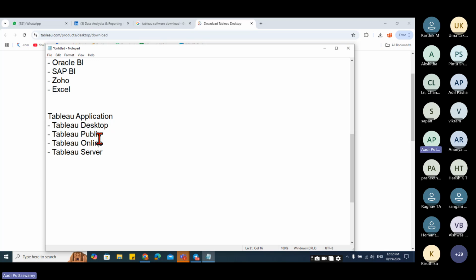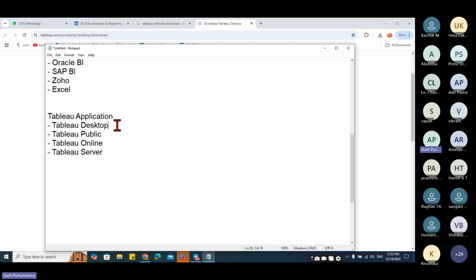The advantage of this is you can install once, start working, and save the file, that is the Tableau file. But this is paid. We have to pay for it. Now, all the advantages are there. Once it comes to money, then we think, oh my God, we cannot afford. I'll come to this later.